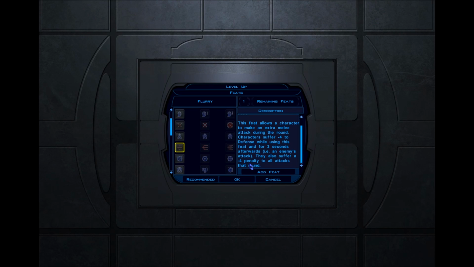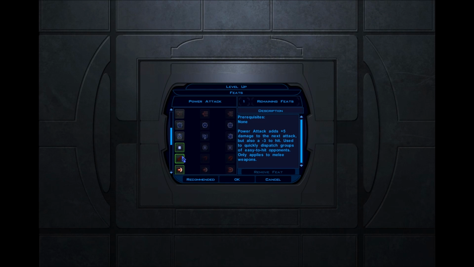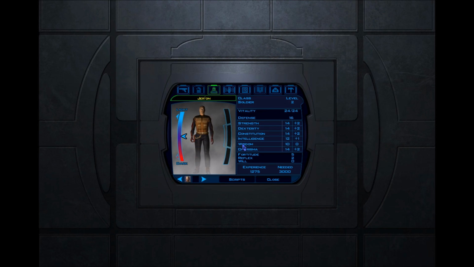Also over -4 penalty to all attacks that round. Of course, Flurry is very useful against enemies that are weaker than you, but then again, so is Power Attack. Toughness, dueling, meh. Let's go with two weapon fighting to prepare ourselves for that dual wielding. Actually, we are already dual wielding.